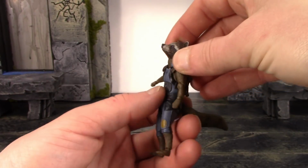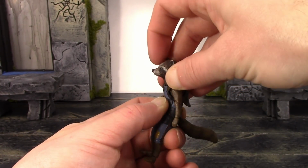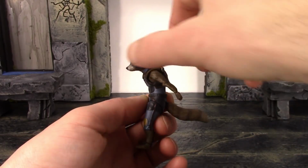Now the torso here, we do have a joint at the torso right under the chest, and Rocket can crunch forward a pretty good amount with that joint.